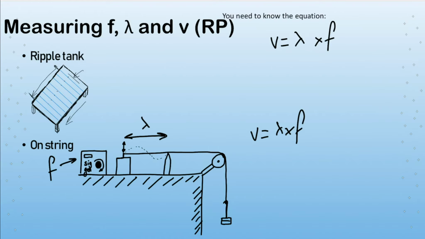Every time you change the mass, if you're keeping the frequency the same, you'd have to adjust where this moving bridge is by moving it away or towards to increase or decrease the length of the string so that you can see a standing wave. If you increase the mass, the tension, by adding more mass, it's going to lead to the velocity of the wave increasing because the string is going to be more taut. And because we're keeping the frequency constant, the wavelength is going to decrease.